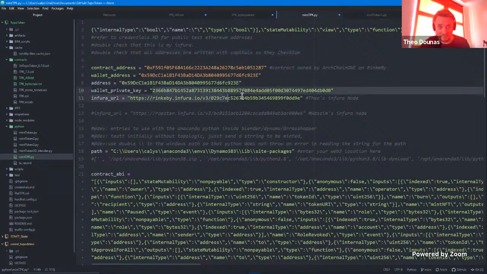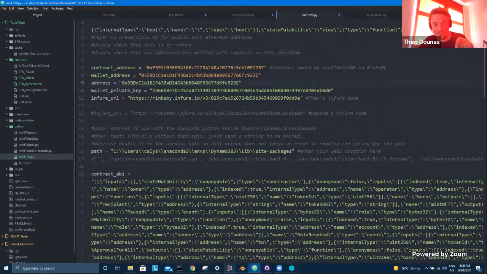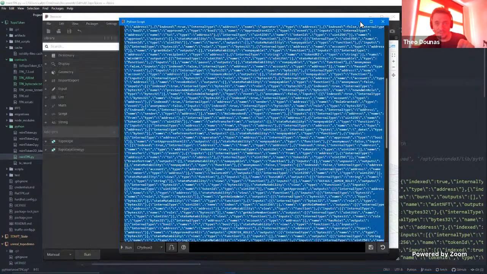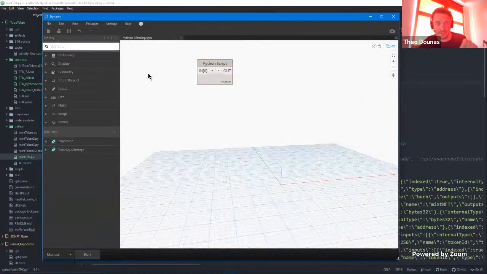Wallet private key, be careful, never do this, right? So never do what I did here, which is give to the script my personal key. Well, it's not a problem if I give it to the script. The problem is I'm publicly giving you my key as well. That's why now ArcChain1 is completely useless to me for a real transaction, because anybody watching this video could steal my funds, right? But in any case, one way to deal with this is if you save a text file with your credentials, your wallet address and your wallet private key, you can then on Dynamo create essentially a text file that will go into another one of those inputs here.